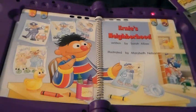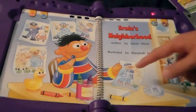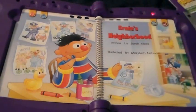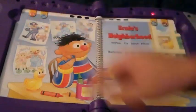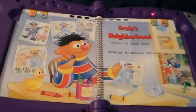Surprise! Let's play a game. Who am I? What a hit! Touch the picture. Nice going! I'd love to be a baseball player. Who am I? I direct traffic. Touch the picture. Way to go! I'd love to be a police officer.